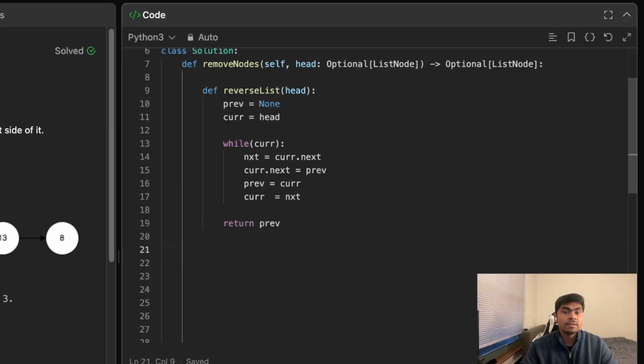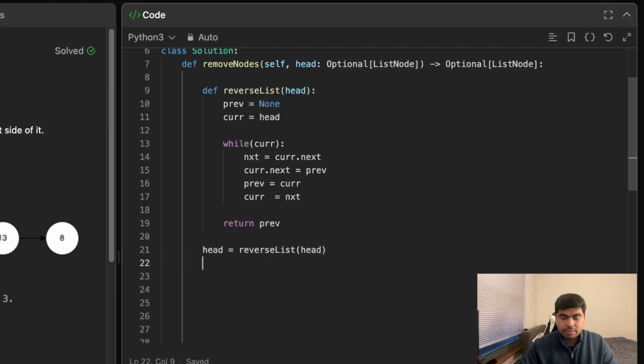Now we're gonna start by reversing our list. So I'm gonna say my head is basically, use this function and send in head. All right, now my head is reversed.